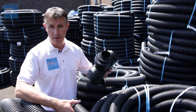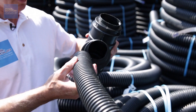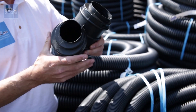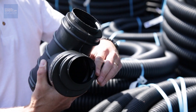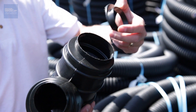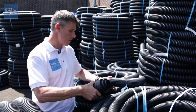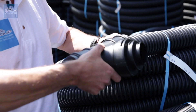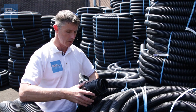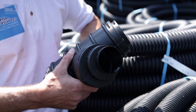If we're using this fitting with 60mm land drain, it already comes with the 60mm opening, so we just push the 60mm straight inside and make the connection. But if you want to use it with 80mm, we cut it on the 80mm lug — I've already done that, so here's a section I've cut away. I've cut that with a standard hand saw and pulled the top off, leaving an 80mm opening. It's exactly the same for 100mm — just cut back to the 100mm line and push the 100mm land drain straight inside. It really is a multi-use connector.